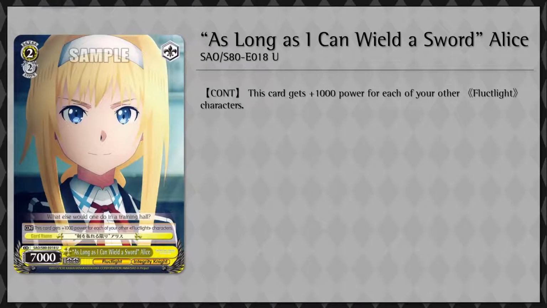Next up we have a 2/2/7K. As long as I can wield a sword, Alice is a 2/2/7K 2-soul, gains 1,000 for each other Floodlight character. So it's an 11K on a full board. This is your standby target in a set that probably shouldn't be playing standby, but it's better than the set 1 standby targets, I think. It's fat. That's about it.